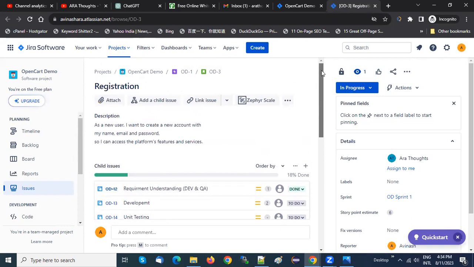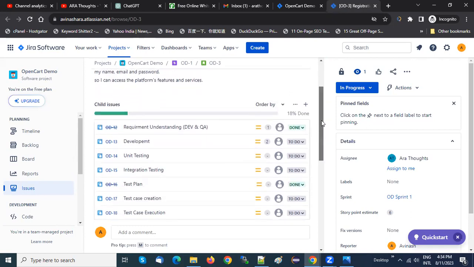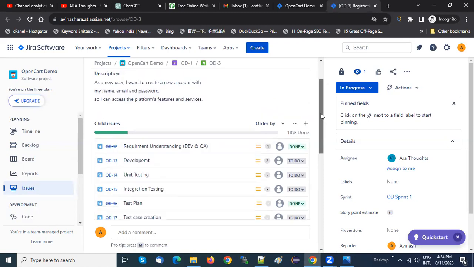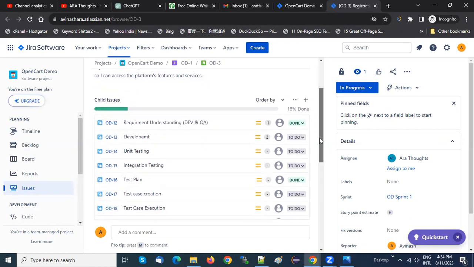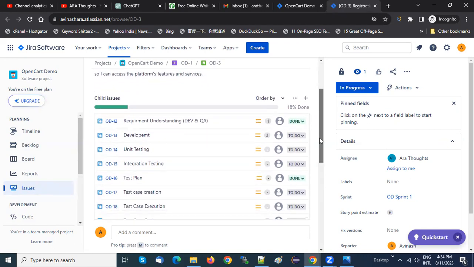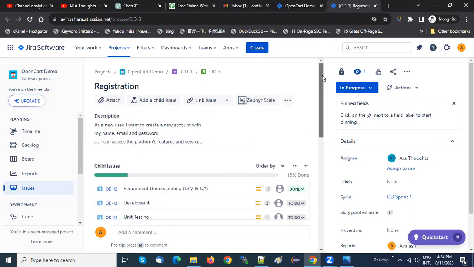Here everything is countable. You need to mention the subtask and add your story points, guys, showing how much time it will take for that particular subtask. Only then can they calculate the entire time, guys. The first task is understanding the requirement. After understanding the requirement, we need to create test cases, guys. Creating test cases is a tester activity. To create a test case, you need to click on the create button.